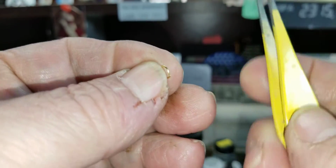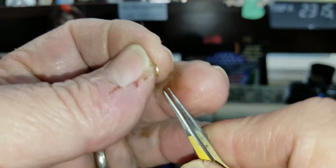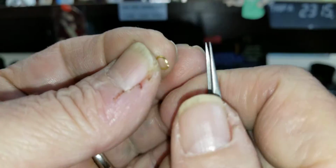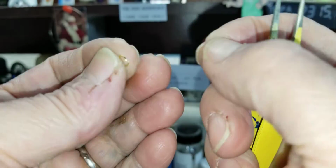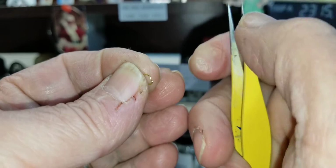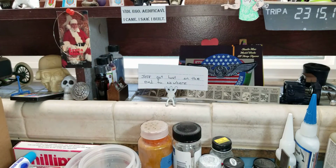And there's your ring. So now the only thing you really got to do to it is close it. And when I open a ring and close a ring, I don't pull it apart. I go to the side. So in other words, I don't know if I can show you big enough.